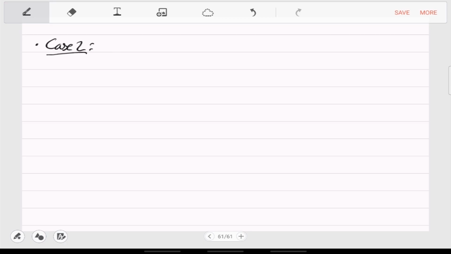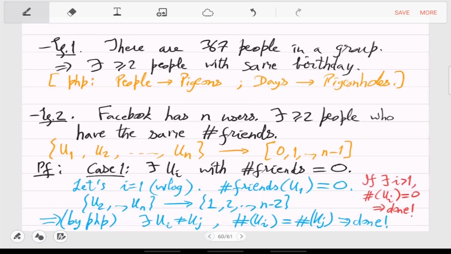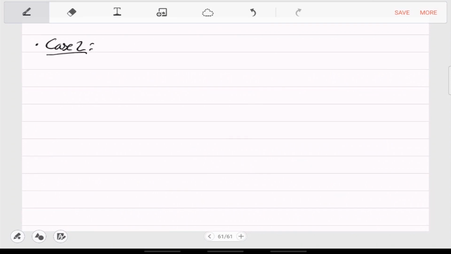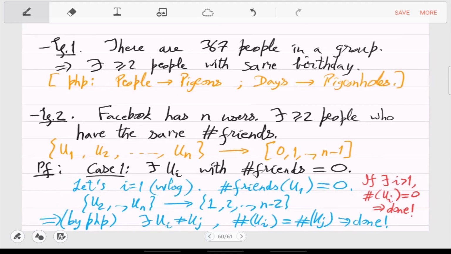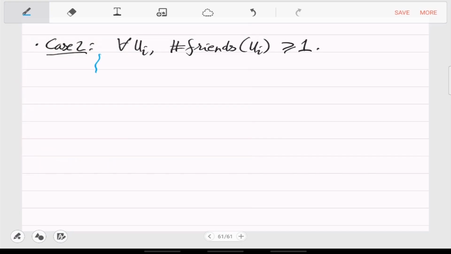So now, for all ui, friends is positive. So when this happens, then u1 to un is mapped to 1 to n minus 1.